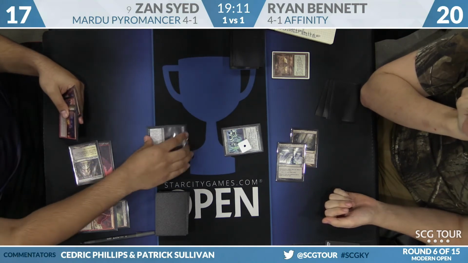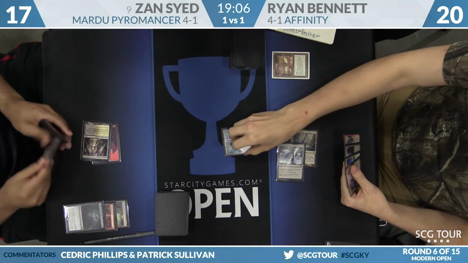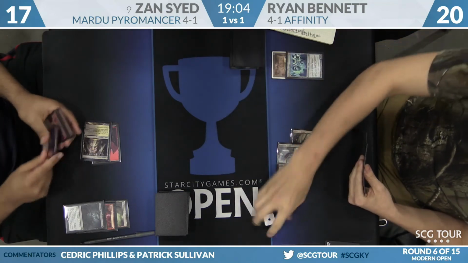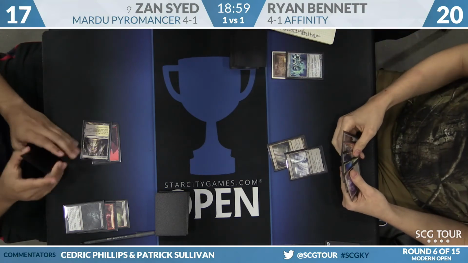Will Saeed escalate it? That's the question. The answer is no. So he'll just give Arcbound Ravager -2/-2, which works just fine. And now we're going to head back over to Ryan Bennett. He'll draw.